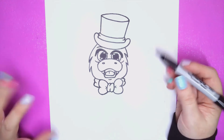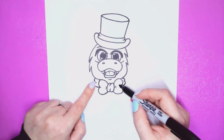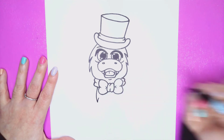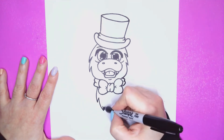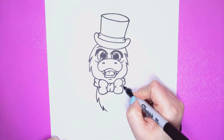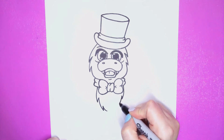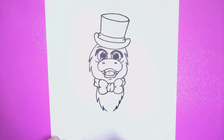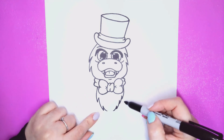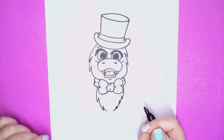We are moving along pretty quickly today! Now we're going to do the inner belly curve first — this is not the outer belly. From just next to the bow, make triangles: one, two, then curve it inwards. Same thing from the sash down: one triangle, then maybe two or three, and close it out. When I color this, the outside of the duck's body will be a darker color versus the inside — but you can close it out if you prefer, it's up to you.